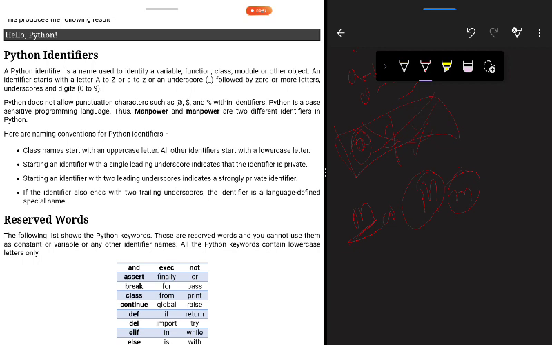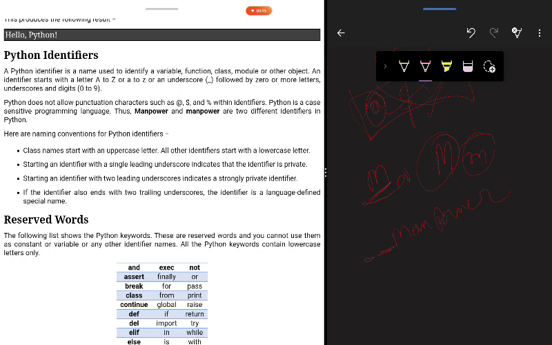Now the naming conventions of Python identifiers. Class names start with an uppercase letter, and all other identifiers start with a lowercase letter. Starting an identifier with a single leading underscore indicates that the identifier is private. Starting with two leading underscores indicates a strongly private identifier.